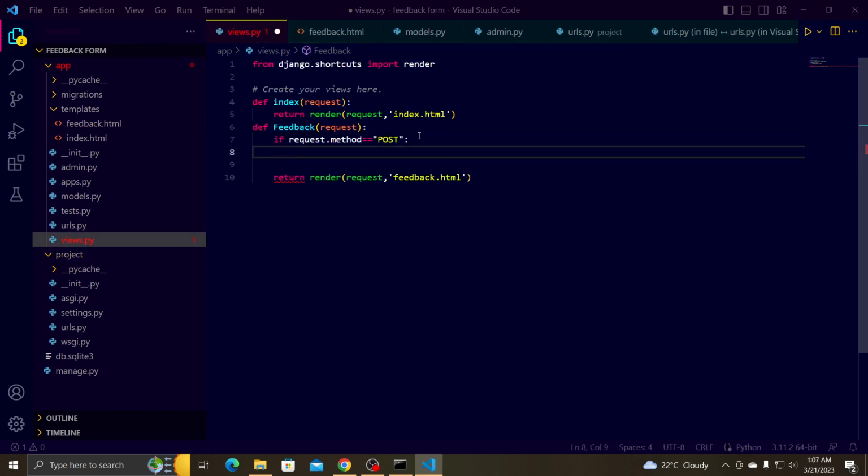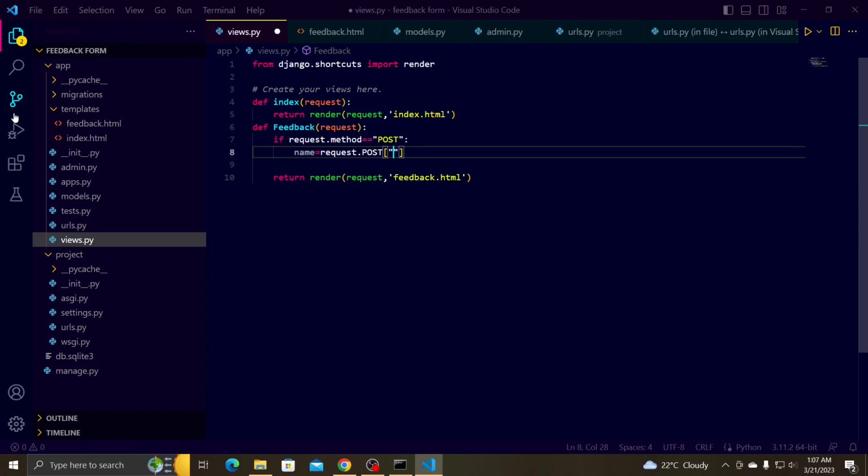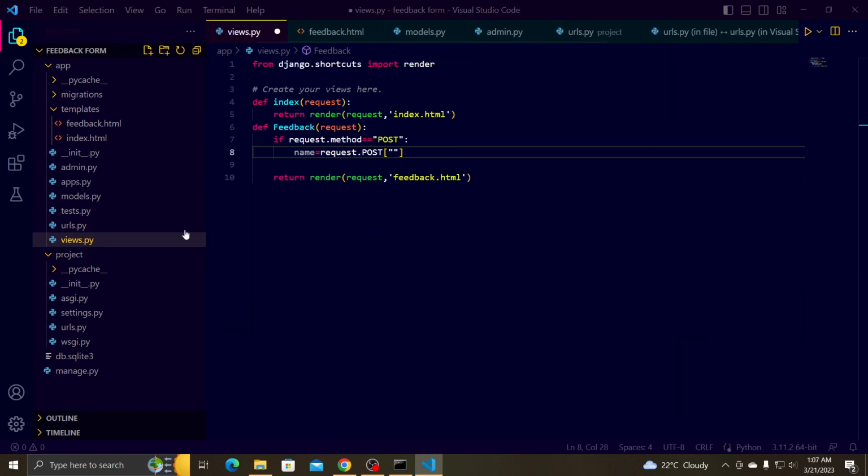So just go to Google, and now at first we need name, request.POST, and what is the name field of the name? It is name.